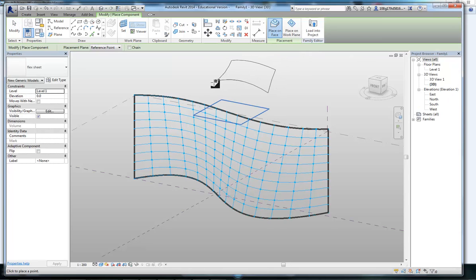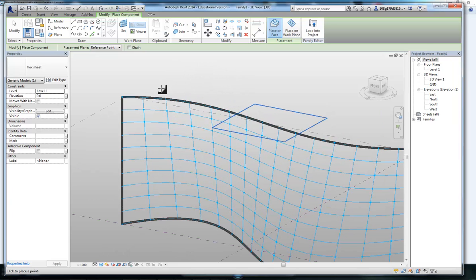Now you see you've got hold of it, and it's wanting to be inputted onto this face of nodes in the number and order that you created the nodes on this adaptive sheet. So I'm going to 1, 2, 3, 4, 5, 6, 7, 8, 9, and then hit escape.